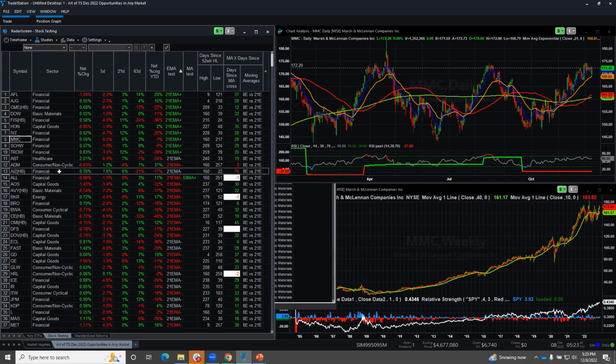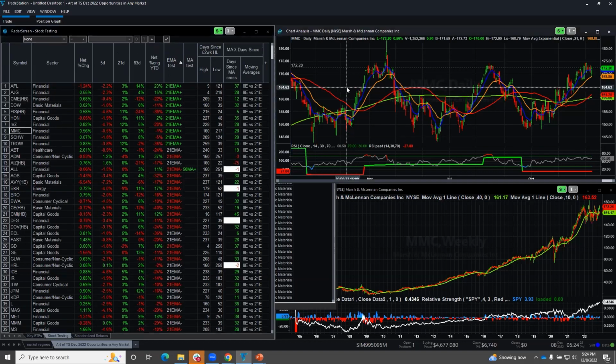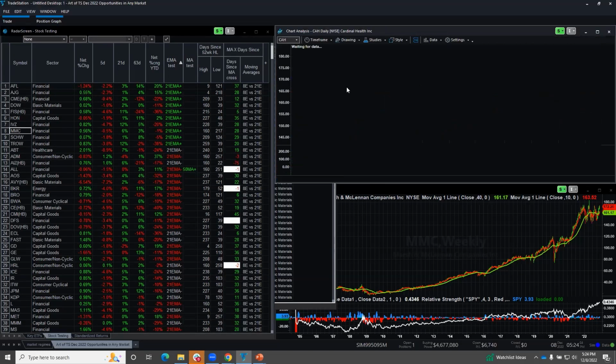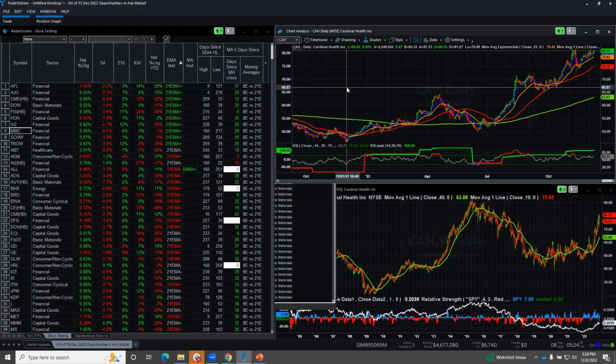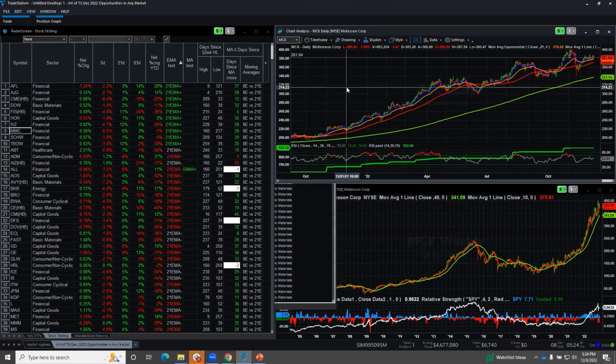It can give you a sense of comfort to know there's institutional money flowing into or away from these. Maybe it's something to actually start looking into. These are some of the methods that seem to be finding the areas of strength. I noticed, for example, earlier in the year, I wrote about McKesson and Cardinal Health. These stocks were so boring, but the market was getting hammered and they were just sitting near their highs. I found them using these sort of tools and they've just continued higher.